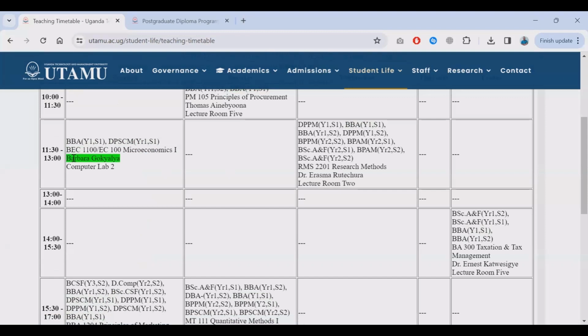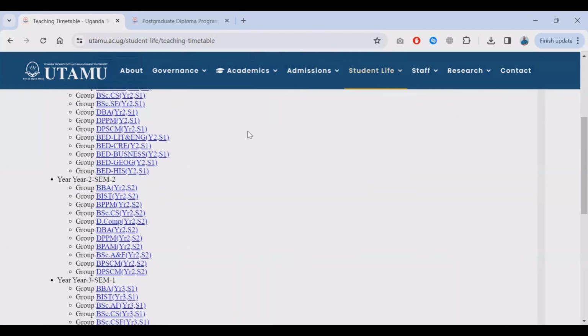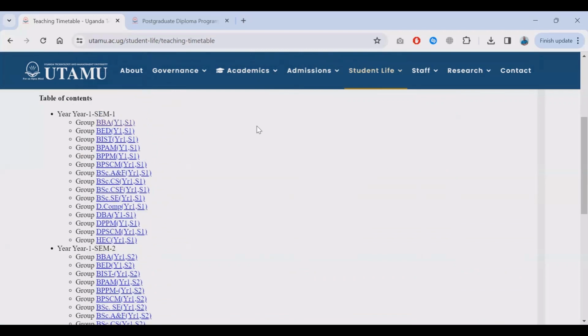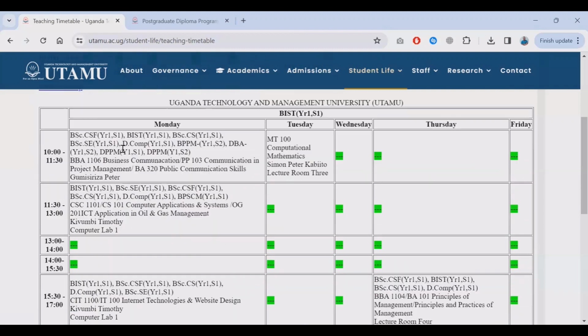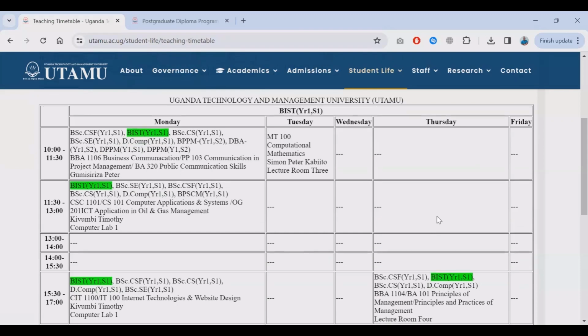In case you're not able to access these documents online, you can just download it to your phone or your computer so that you can access it offline. So that's for the learning timetable. You can always come back up and choose another program. Let's say BEAST, which is this one, and it will show you when you'll have your classes, on Monday, Tuesday, Wednesday, Thursday, and Friday.